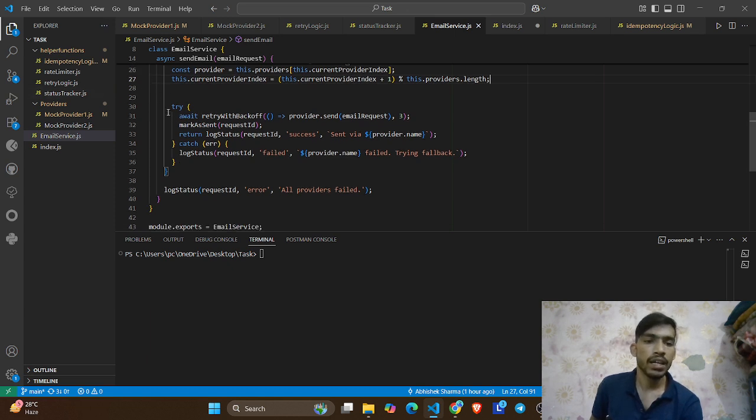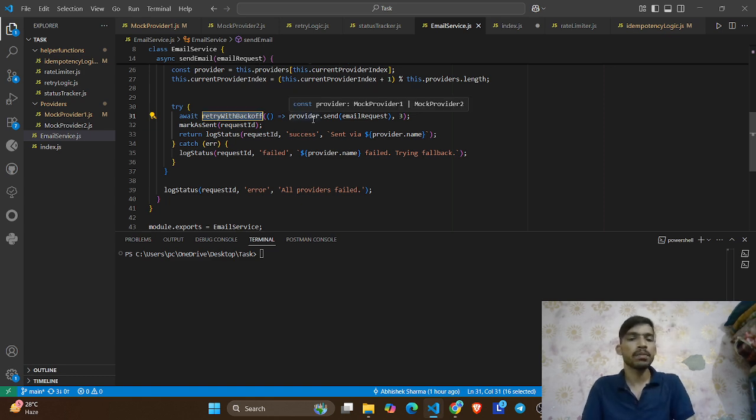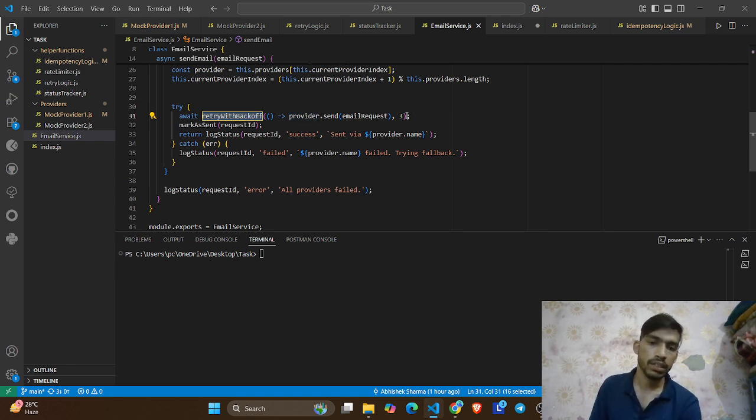Now we are handling errors here. We are doing error handling properly, like we apply a try catch block here. It will try, right? It will try retry. It is a function of retry logic, right? In retry logic, we have two parameters: a callback function and the rate limit. So we pass three here, like a provider can only send up to three times continuously. After that, it would delay for some time. Then we'll try again.